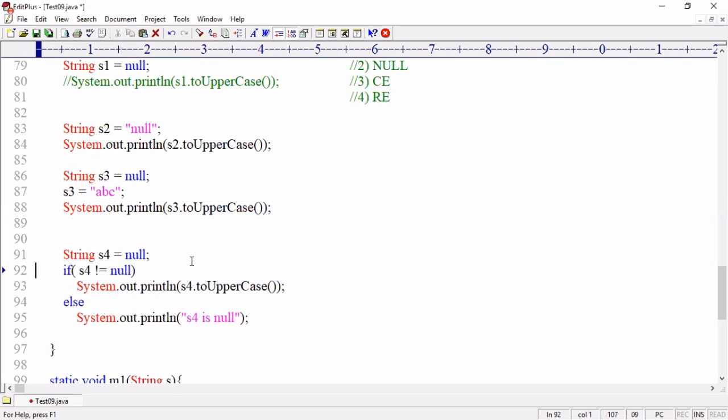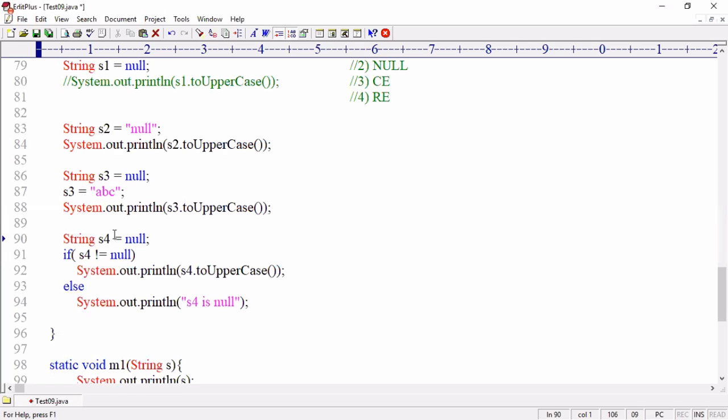So if an interviewer asks a question, how can we solve null pointer exception? What do you answer? We'll solve null pointer exception in two ways, either by assigning an object reference or by using the not equal to null condition. Sometimes we'll follow this approach, sometimes that approach. Whichever is feasible for your program, that you have to implement. Everyone understand that? Sometimes you must guarantee assigning an object. Sometimes you have to use a not equal to null condition.